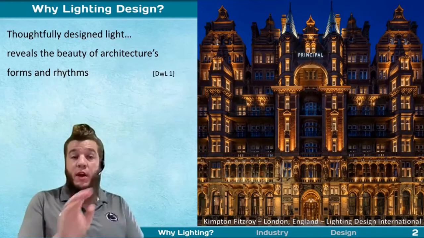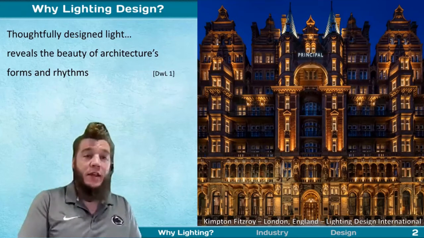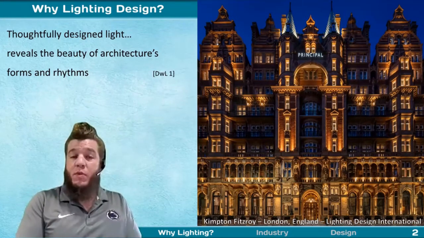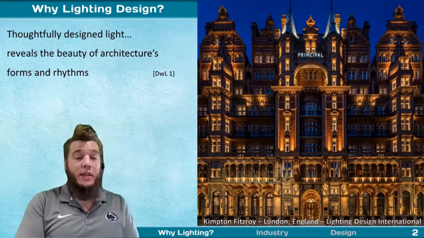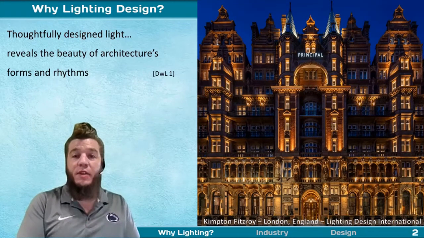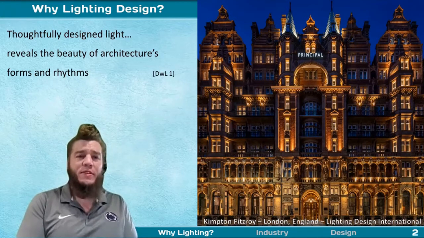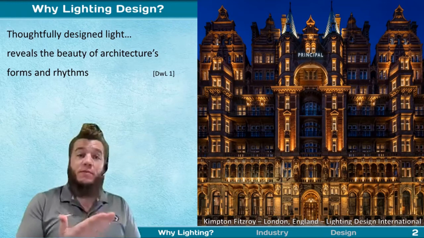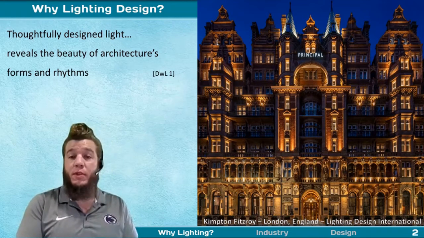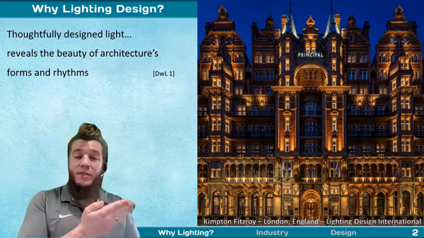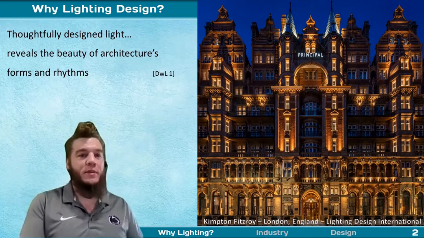So first off, the key question is why lighting design? Here's a great example right here next to me of what I think is absolutely fantastic lighting design. And your textbook really states this beautifully. Thoughtfully designed light reveals the beauty of architecture's forms and rhythms. And I feel like this design right here is exemplary of that concept.